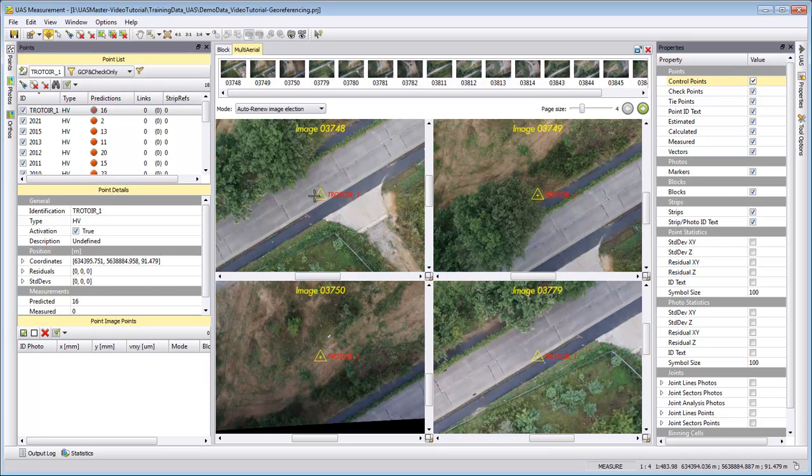At the moment we see the yellow triangle, which is our predicted position of the control point. We can see the real position of the control point, and they are not perfectly fitting to each other. This pre-position is related to different values. For example, our tie point extraction, which is hopefully good, we will check this later on. But secondly, also our GPS accuracy.